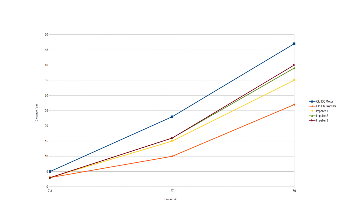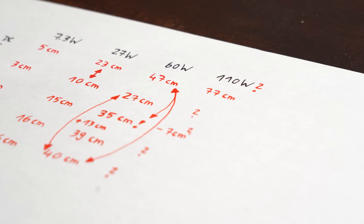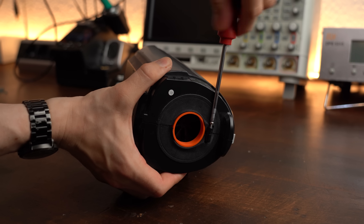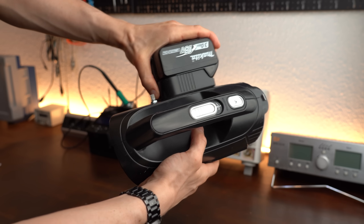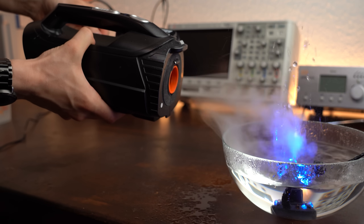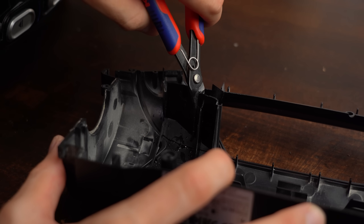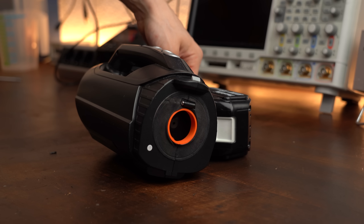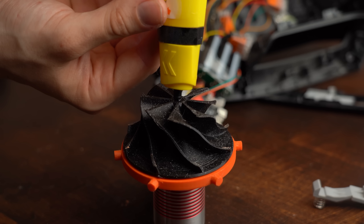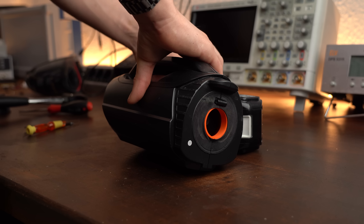Here are the pressure results from all the designs. I didn't go up to full power with the DIY ones because I wanted to experience that first time with the fully assembled vacuum system. Sadly, lots of problems arose: the top piece of the impeller system was a bit too big for the vacuum enclosure and the impeller stalled. After cutting out some plastic pieces of the enclosure I tried again, and the impeller stalled again — this time because the forces pushed it off the motor shaft. I used some glue to fix that, and after it dried I was able to get close to the power limit of the system.